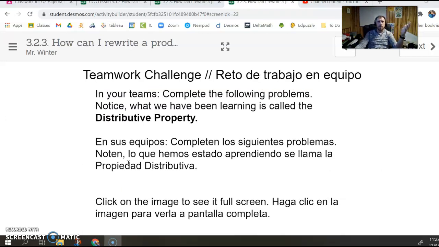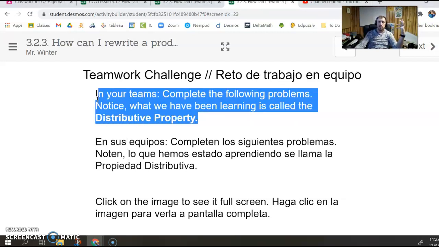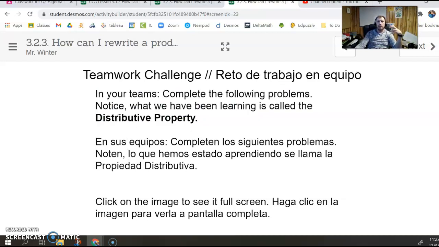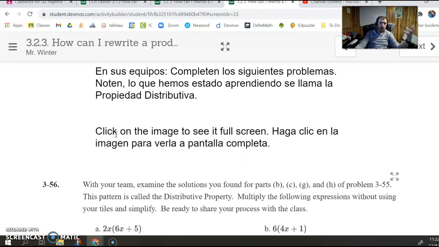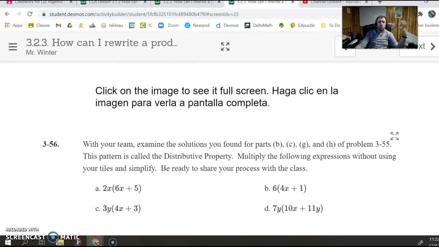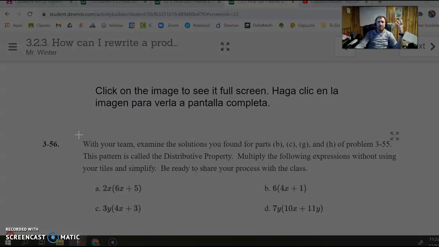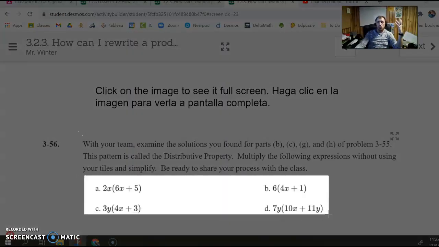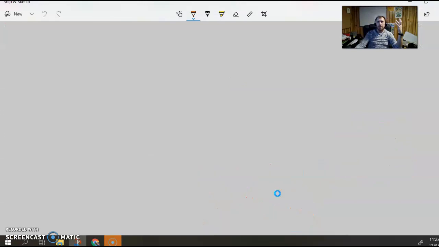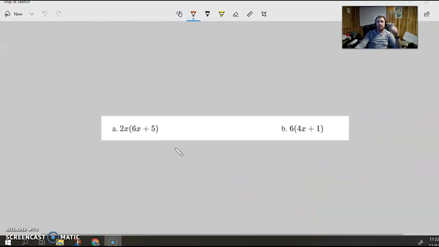So how do you feel about those problems? Did it make sense, I hope? So what we've been practicing is called the distributive property, okay? Distributive property says that it has rules for how we organize and multiply a monomial times a binomial, or a binomial times a monomial, or any of these different types of things. So what we're going to do is we're going to just grab two of these problems from this last slide, and I want to show you how can we do this without using the area model.